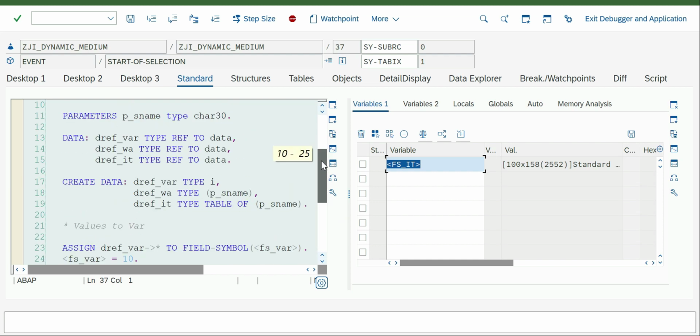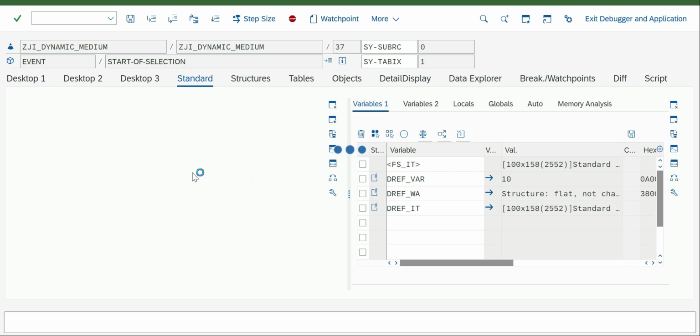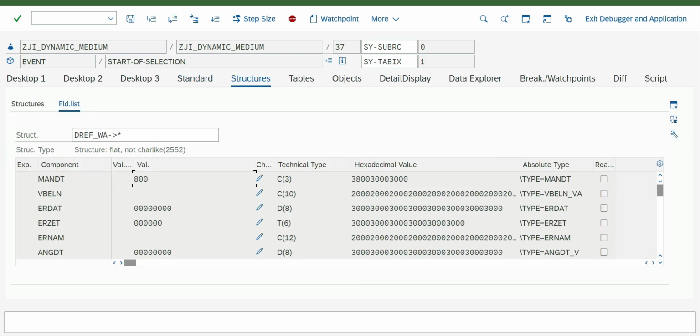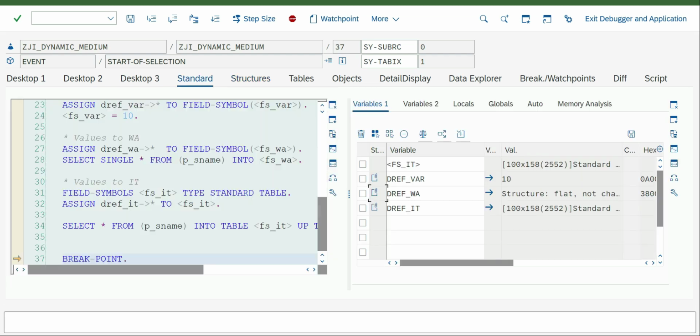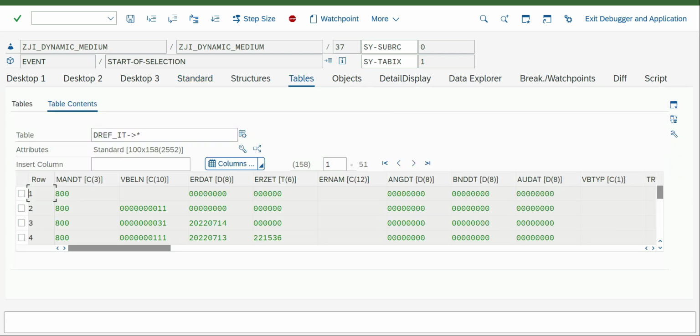I can show you that as well. Reference variable work area. So the work area holds the VBAK first data, the first record. So here it's an empty record. It's a training system, so even I found a record without a sales order number. Maybe they added it manually, I believe. I'm not sure. So some data is coming. That's fine. And this is for your internal table reference variable. Okay, almost we are good.